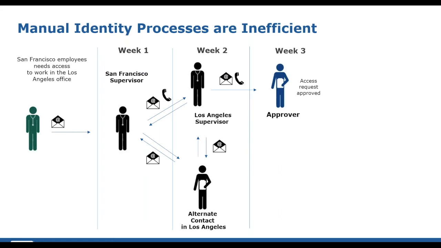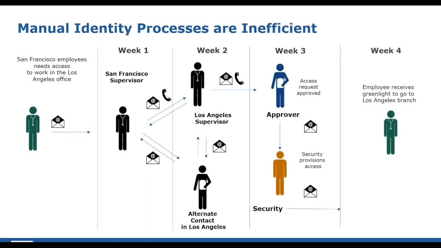So on average, and this is the worst case scenario I'm giving you here, it could take several days and often weeks at a time to get approvals to go visit another office, which is frankly just ridiculous. And it made no sense at all for them, but that was the process that they had in place to ensure that the buildings were being accessed by the right people, and that they could audit that access. It was very cumbersome, and it was full of manual processes.